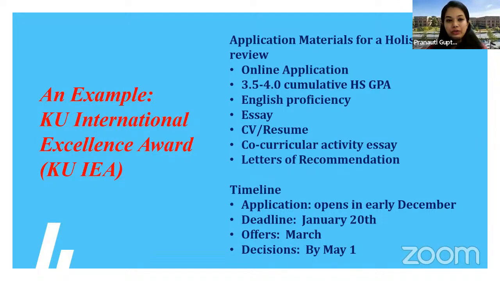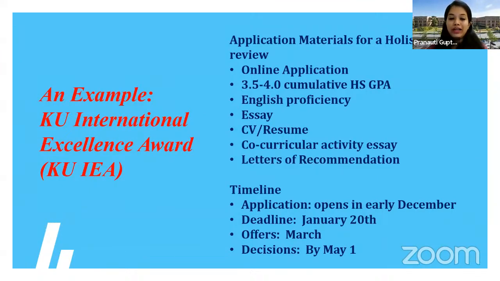Now, when you apply to a university, after your admission there is a competitive scholarship that we offer, and there is an application material where we review your profile on a holistic basis. So there's an online application. We look at your high school GPA, English proficiency, an essay. We look at your CV, co-curricular activities in the essay, and letters of recommendation. So when you apply for a competitive scholarship, a committee would review all of these documents before they award it to you.